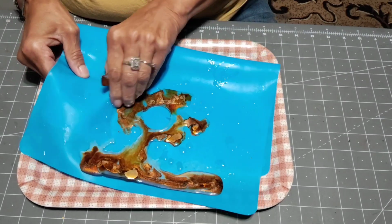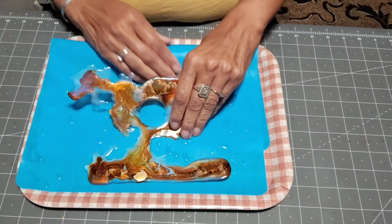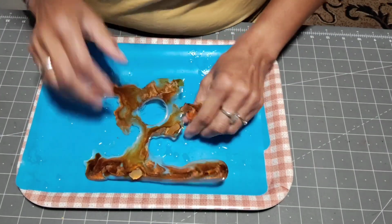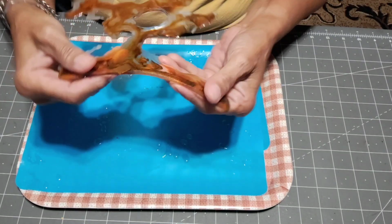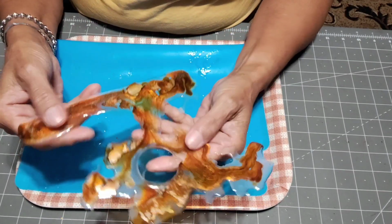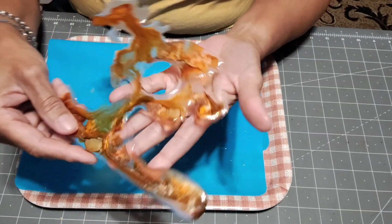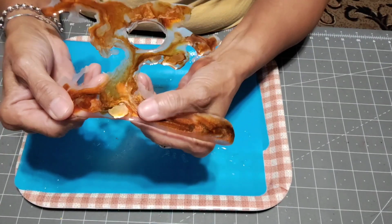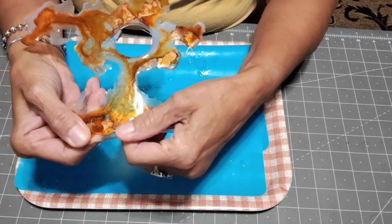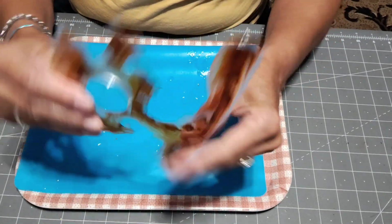So you see it's even a little harder to peel off the silicone. It's very stiff. It's been sitting here for days. I just haven't had time to get to it. Normally it's very soft and pliable when I take it off. But all you have to do is use your heat gun on low setting and it will soften the epoxy. And you can form this on different things.